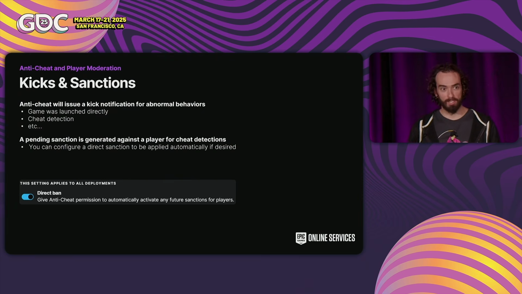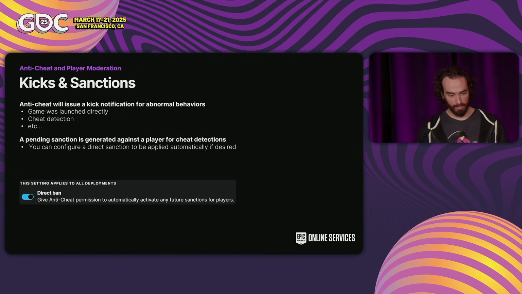When a player joins an online protected session, if our system detects any abnormalities, for example, the game was launched directly, not via the Bootstrapper, or the player is using a cheat that is detected, our system will trigger via our SDK a notification informing your game to kick the player, to remove the player from the session. Now, the delay from when the player joins the session to when the kick is triggered can vary by quite a bit. So the system is designed to only kick players with high confidence around there being an abnormality.